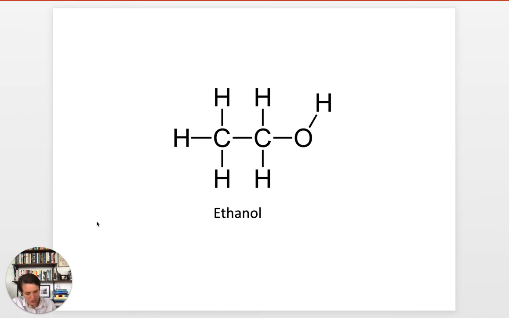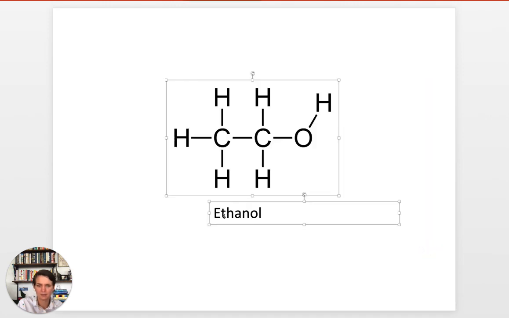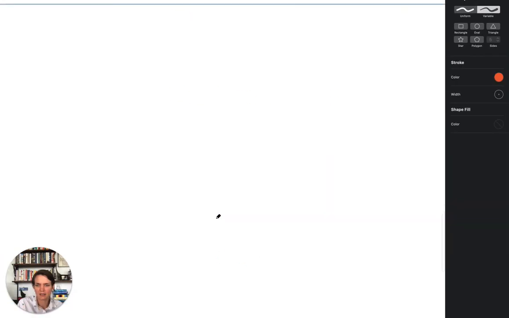Okay, so let's just do a quick example, something that you'll see in the chapter 8 practice quiz that I'm going to post. So here we have ethanol, and you should notice that our oxygen here is going to be really unhappy, right? It doesn't have a complete octet. I encourage you to go through and actually count these, and you know what? I'm just going to kick this over here so we can work through it.